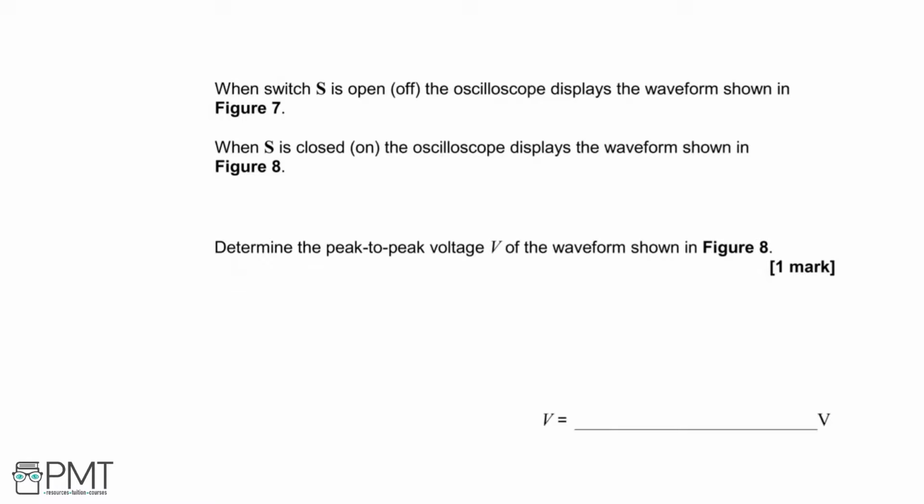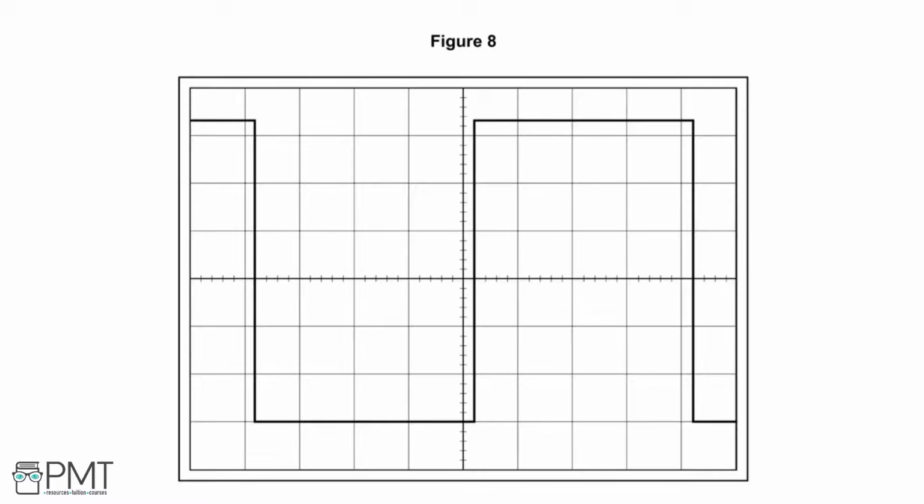So let's go to figure 8. Now, as we mentioned before, each square on this grid is going to be 1 volt high. So if we just add in a few of those markings on the axes just to remind ourselves where we are, what you'll notice is that this graph has a minimum value of -3 volts. And if you look really closely, you can see that it goes up to 3.3 volts in the positive direction. So the difference between the bottom and the top is going to be 6.3 volts, and that is the peak-to-peak voltage. So let's write that in our answer space.